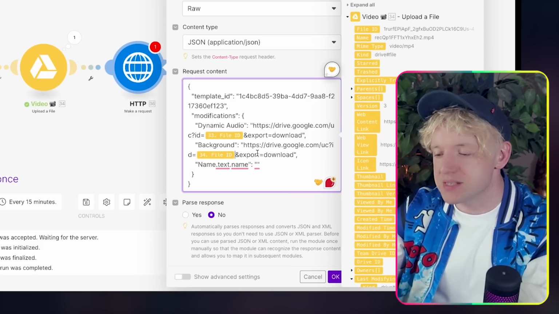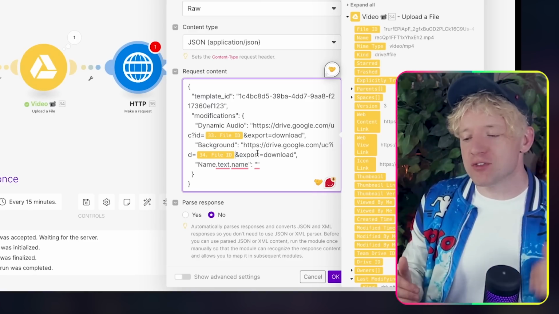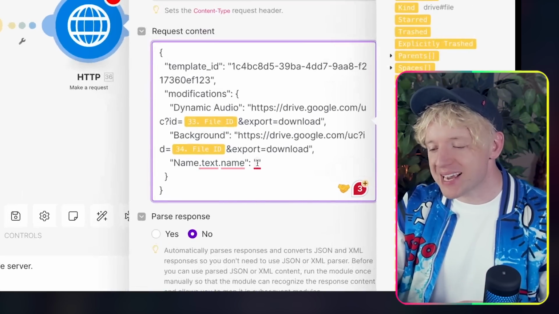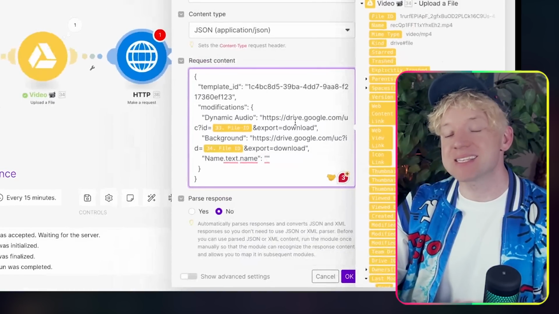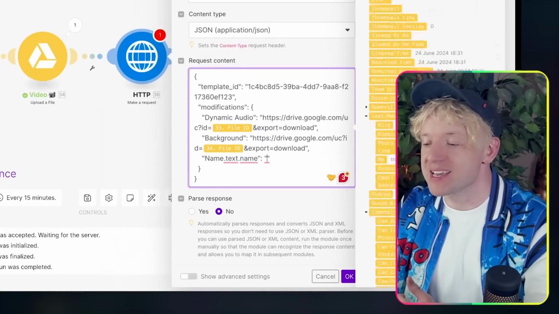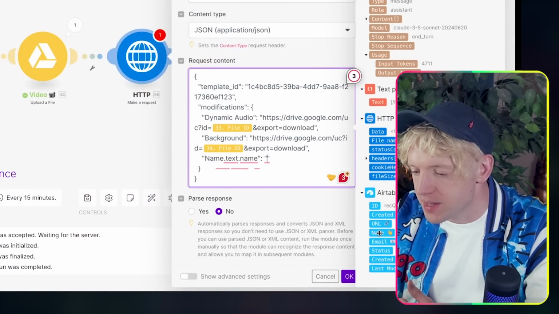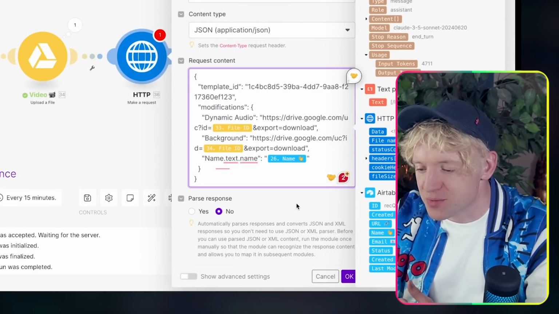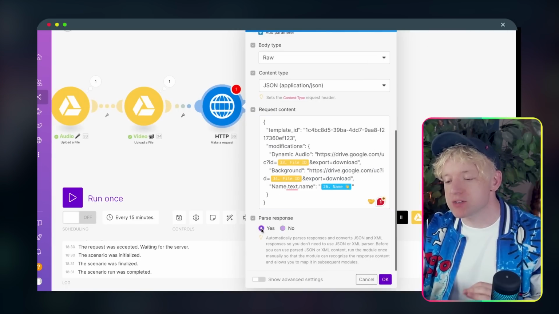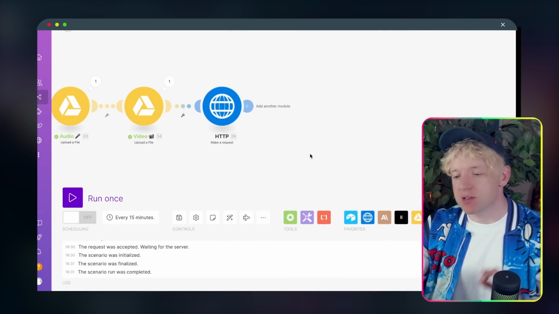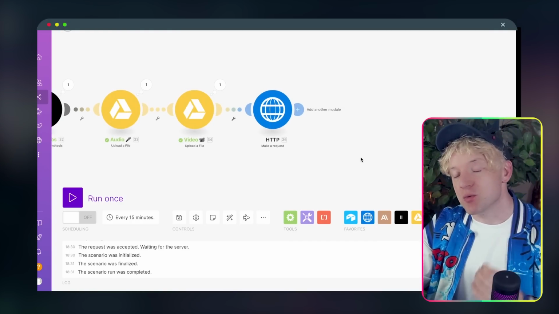Cool. So what that basically means, it's going to open into a new window and it's going to download it for us automatically. And then finally, we've got the text name here, and the text name will be the exact thing that we copied at the very beginning of the automation. So come all the way down to the bottom and let's find this gentleman's name, which is Benny. All right, sweet. And then finally, guys, we want to pass the response. Then we click OK. Now look, if we've done our job properly, this will work perfectly.